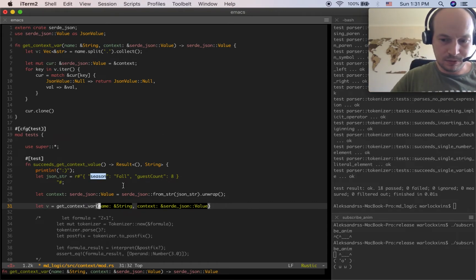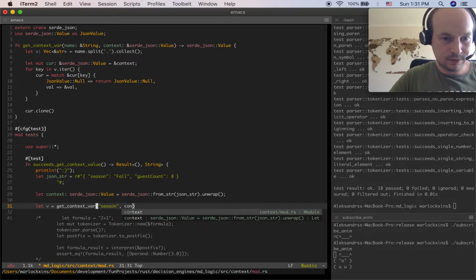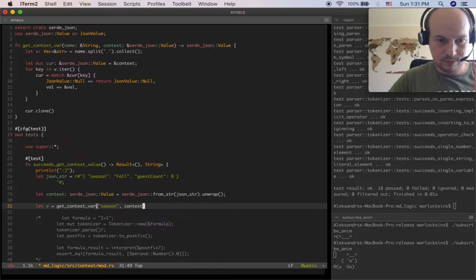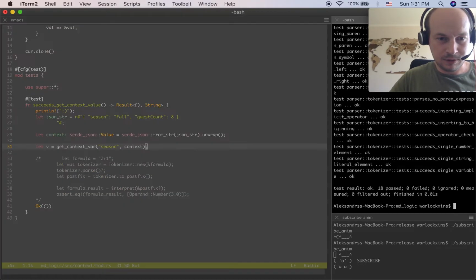Here it's supposed to be season lowercase, and the context is the context from here, context. All right, so it should compile.